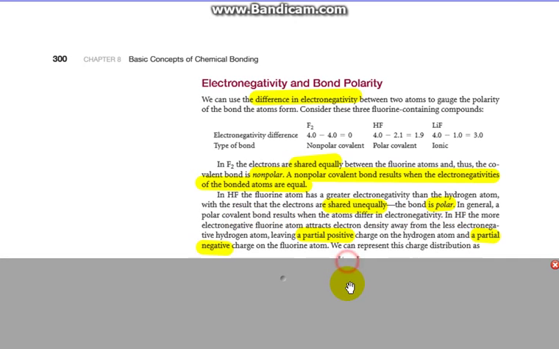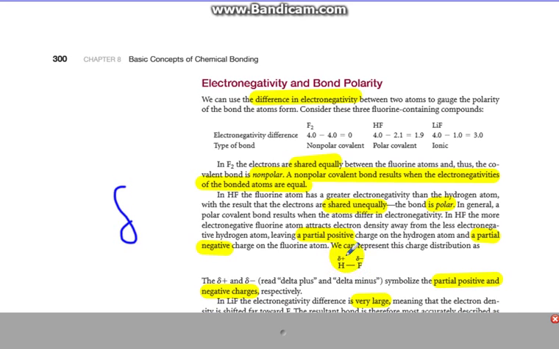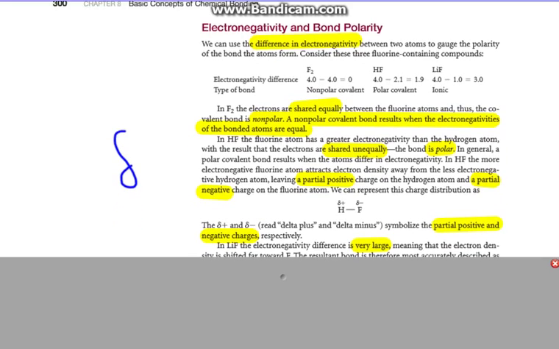In HF, the more electronegative fluorine attracts electron density, or those outer electrons, away from the less electronegative hydrogen, leaving a partial positive charge on the hydrogen atom and a partial negative charge on the fluorine. The Greek symbol delta is used here. So it leaves a partial charge because fluorine is pulling the electrons in its direction more frequently than what hydrogen has. So, of course, if it's pulling electrons, it's getting partially negative. And if we're losing electrons here from the hydrogen end, it becomes partially positive. So the Greek symbol delta means partial charges, partial positive and partial negative. Whatever's pulling the electrons away, the more electronegative atom, it's going to be slightly negative, leaving slightly positive behind. And therefore, it's going to be polar.